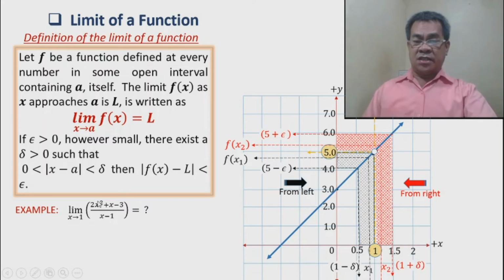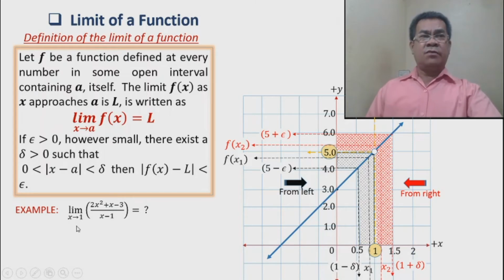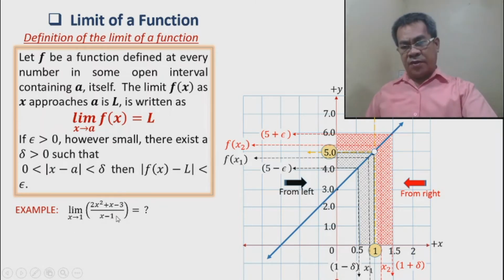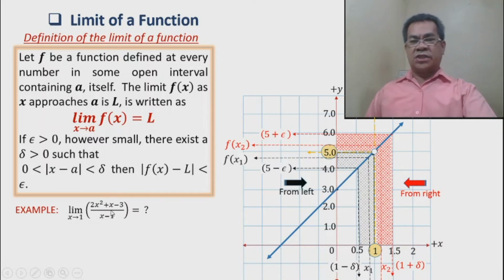Okay, the strategy is you have to do something about the function. In this case, remember, this is a quadratic trinomial. If you recall from your algebra, a quadratic trinomial has factors of 2 binomials. So all you need to do is factor this one, then find the same factor in the denominator so that you can reduce this fraction. In other words, the strategy of evaluating the limit is to look at the function, then simplify the fraction.